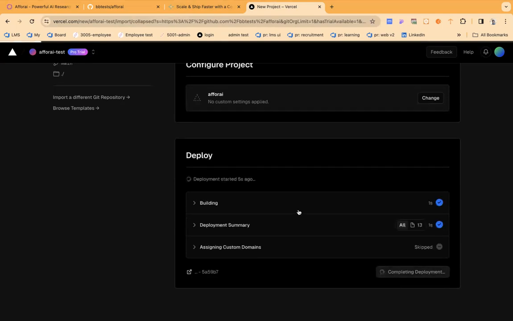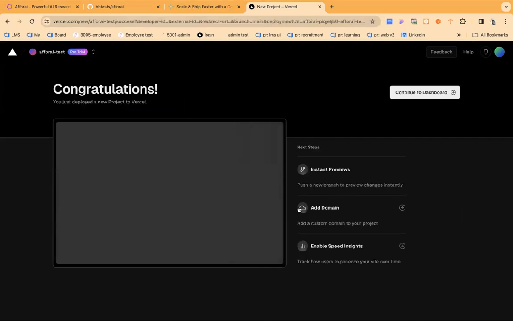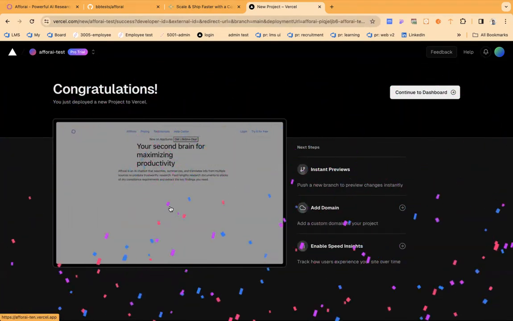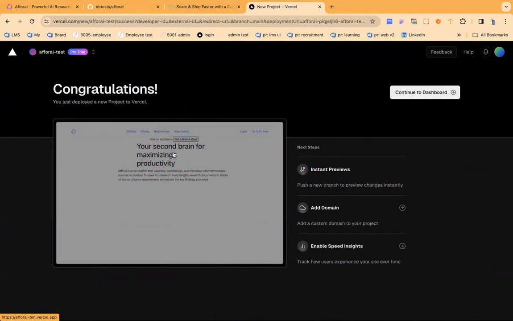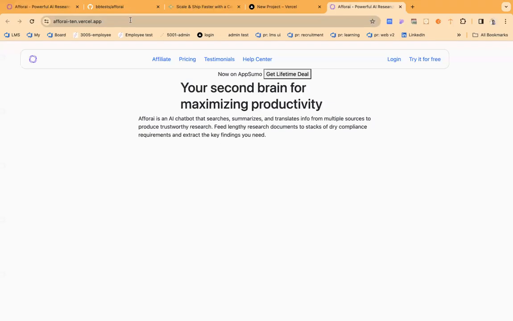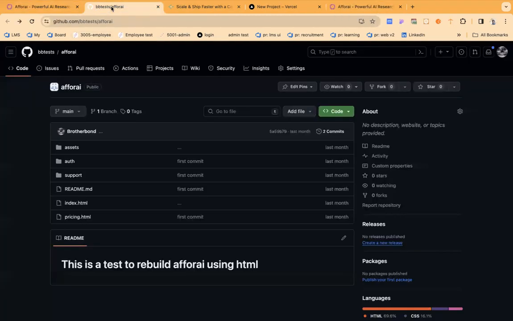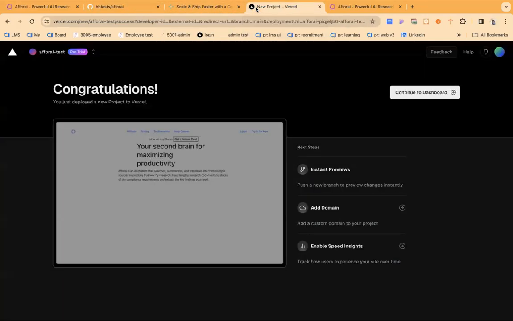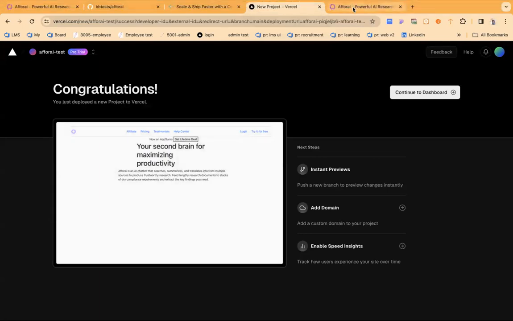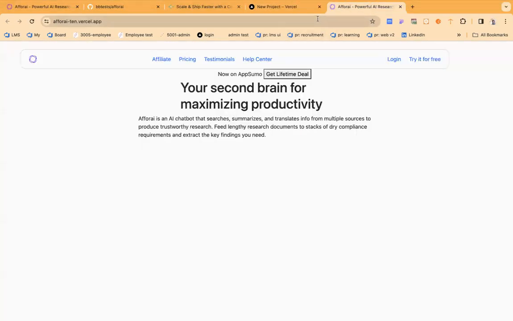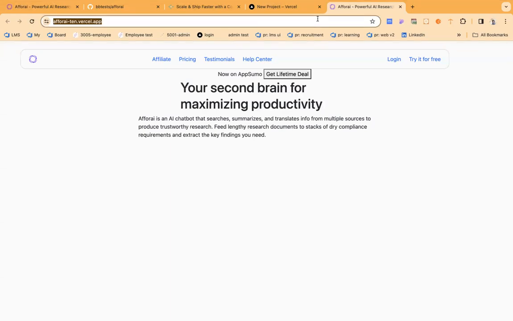Okay, so then it does all of whatever it's doing. And once it's done, you get to see it. So basically, what we've created is done, and this is the site. So you can see Aphoria 10 at Vercel.app. So what we've done here is that the last push of this gets automatically deployed to Vercel, which is on my dashboard. And then you get to see it here. So you can actually share this with anybody, that okay, this is what we are working on.